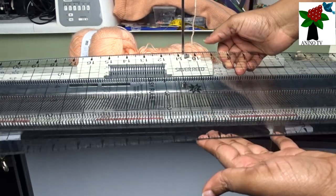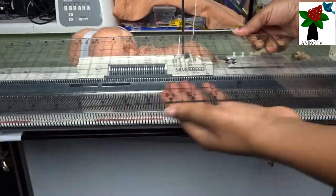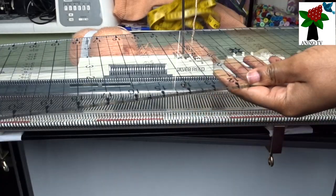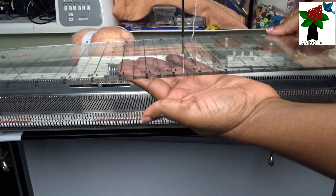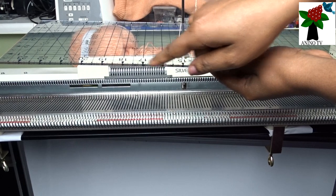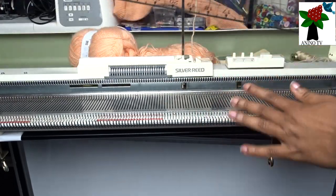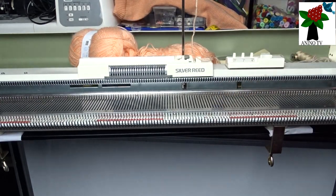We need a ruler. This 24-inch ruler, or you can use a tape measure. But I want to use the ruler instead of the tape measure when I'm fixing the button. That's when I want to make the spacing for the button or buttonhole. Sometimes we might not need it. We might use the needles instead. It will help us to calculate better.